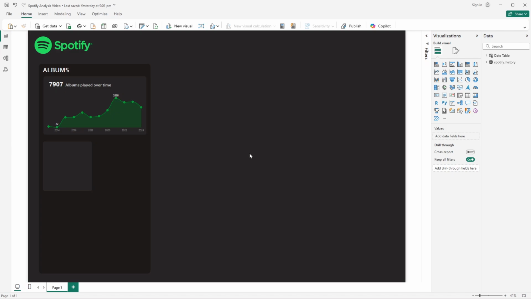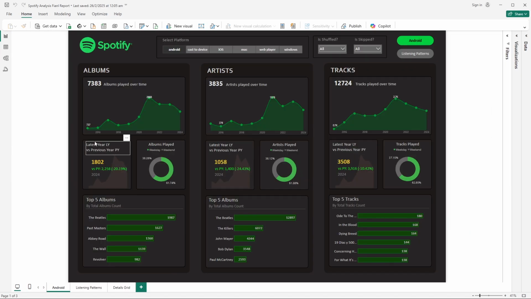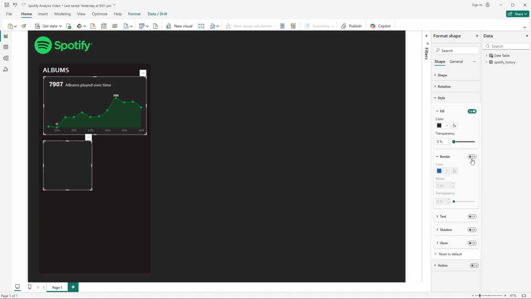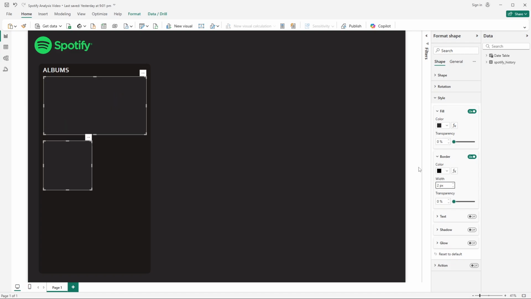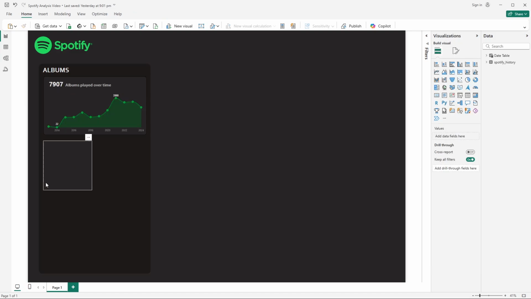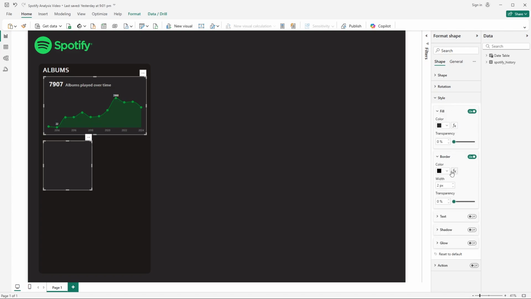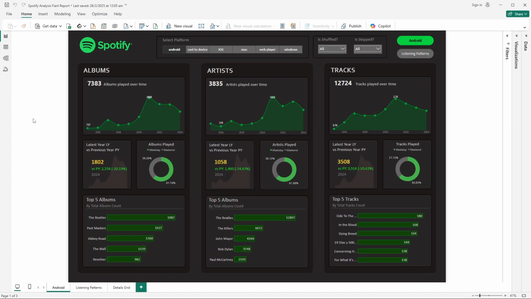All right. And now next thing what I will do is here you can see the created dashboard. The other things we have to do over here. So I'll just take it a little bit up. And I will select both the shapes first and I will go in style and in border I will turn it on and the border I will use as black. Okay, at 2 pixel, right? Or I will just make it 4. Okay, yeah, this is fine.